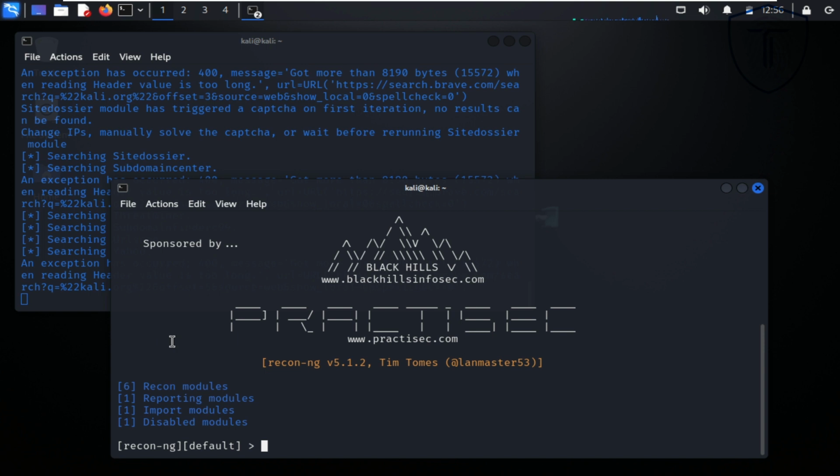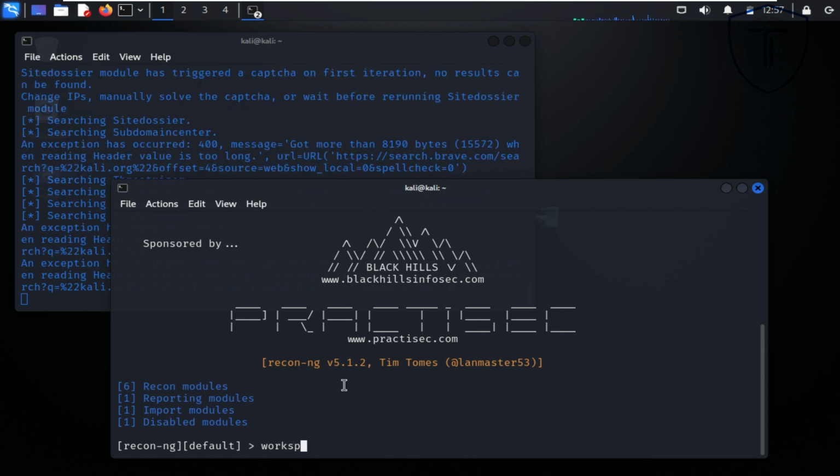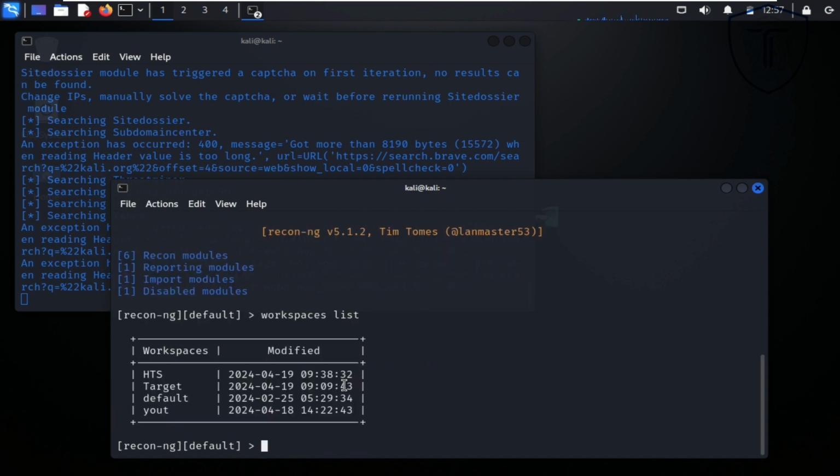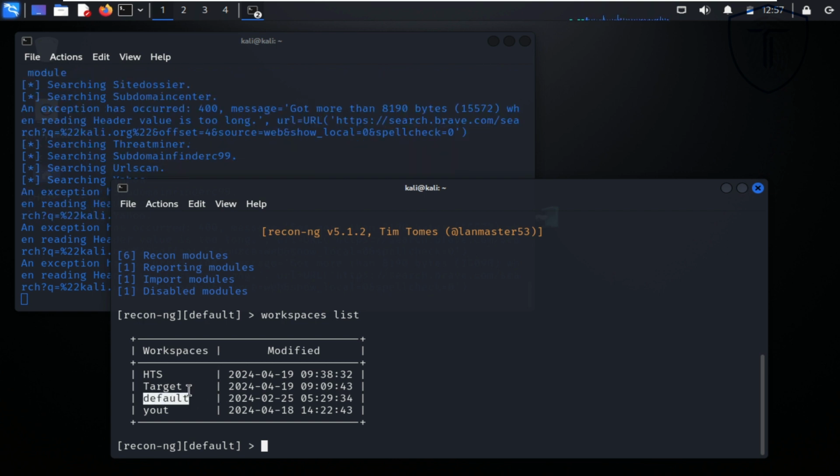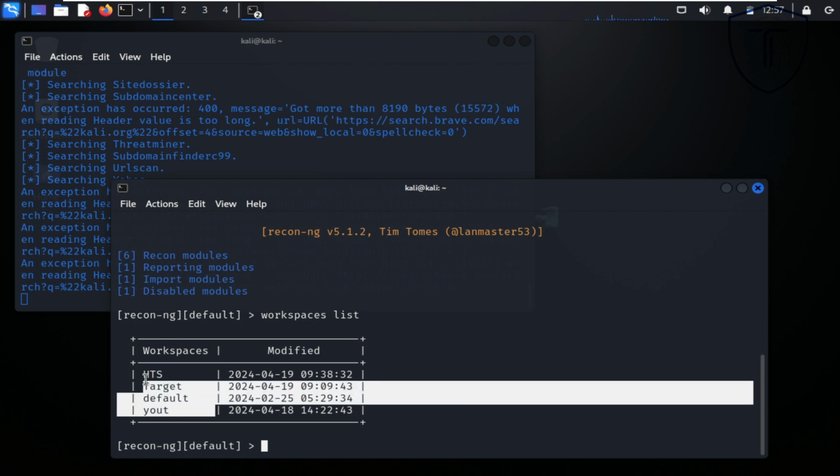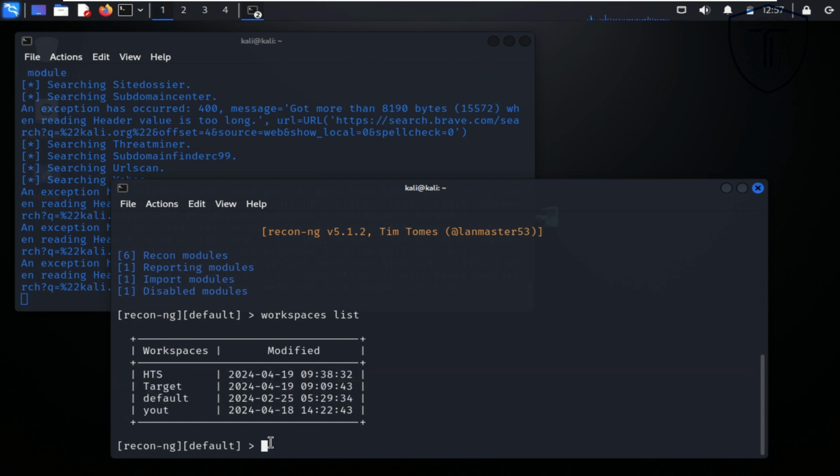So let's find out how many workspaces I have created till now. For that, I have to use this command. So I have a total of four workspaces, of which default is made by the tool itself and the other three are created by me. So there are two options: either I can load any of these workspaces or I can create a new one.